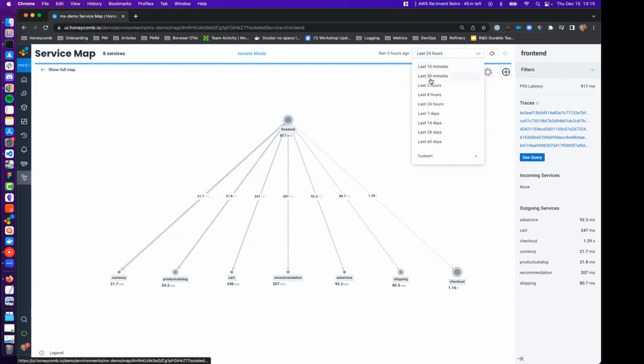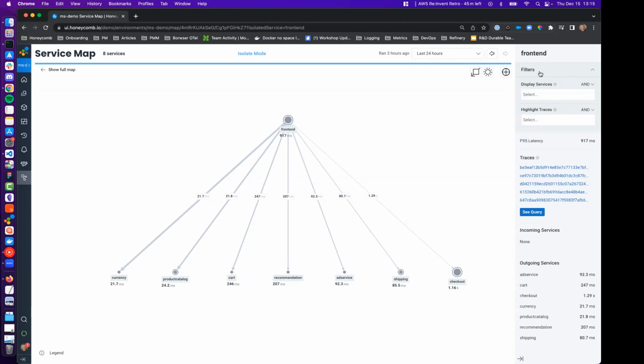You can also do the last 10 minutes. You can update this as you see fit. Okay. So some things you could do here. So let's say, all right, I want to see the services that have a high duration or have traces within those requests that have a higher duration. So let's say I want to see the services or the path that have traces that are a duration of over 1,000 milliseconds. So I'll do that. I'll say greater than 1,000.